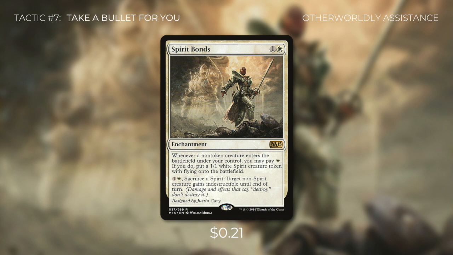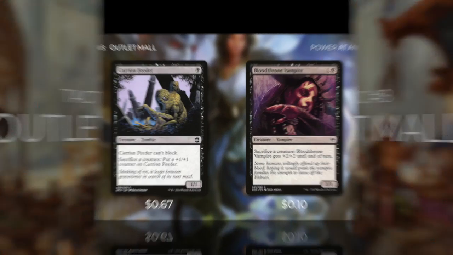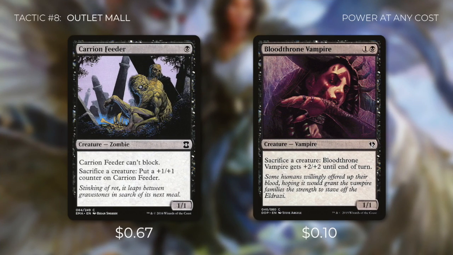But we've got some even better sacrifice outlets in this deck, so let's go through them now in tactic number 8, Outlet Maul. First up, there's Carrion Feeder, which can't block, but we can sacrifice a creature with it to put a +1/+1 counter on it. And then there's Bloodthrone Vampire, which allows us to sacrifice a creature to give it +2/+2 until the end of the turn.